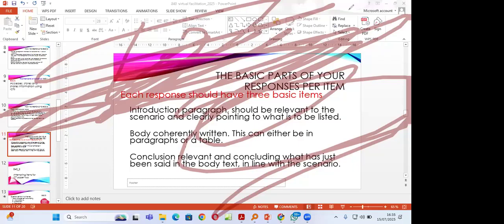I think hide video panel, hide. Would someone guide me on how I could remove these things from the screen? Otherwise, someone made an annotation here.